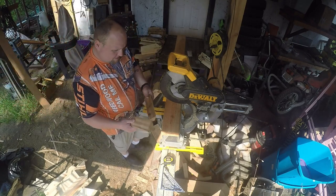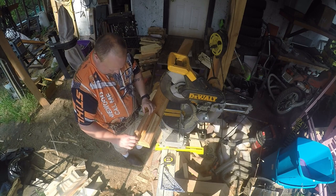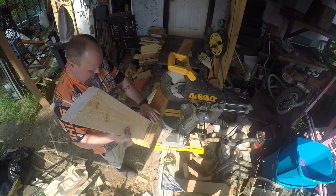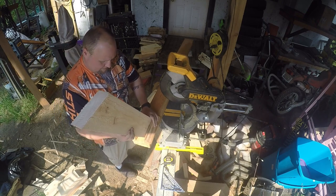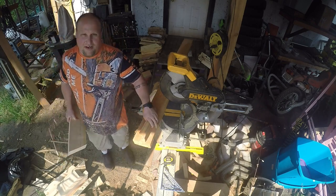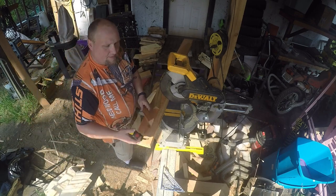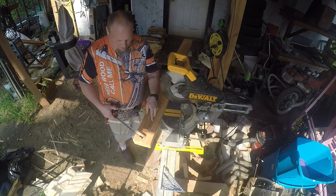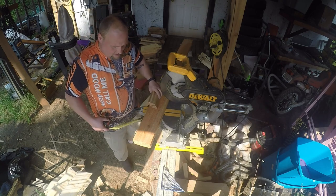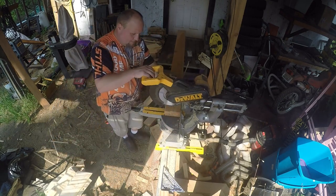Got those pieces cut, and I got a bunch of these already pre-cut. You'll see it later in the video. But what I do is this ends up kind of like this. So it gives you that little shoulder there. And these are what contact the ground. I do that setup because I figure that's where it's going to rot. And as that starts to rot, you just replace this little 10-inch foot on each leg. So now we've just got to cut four of these.